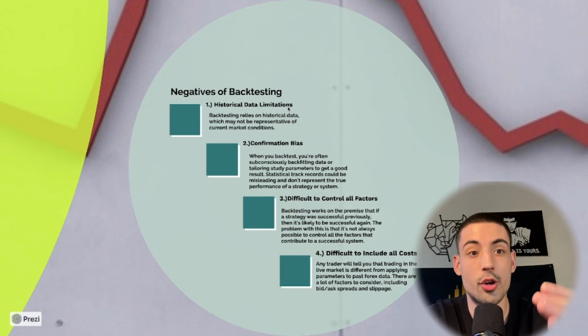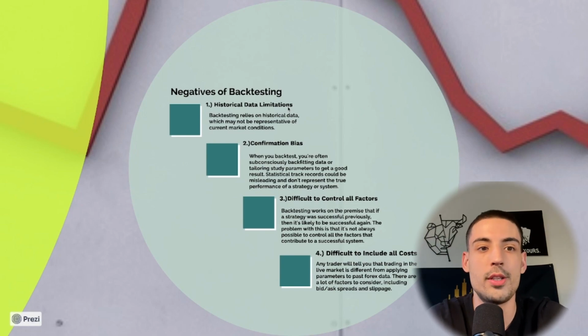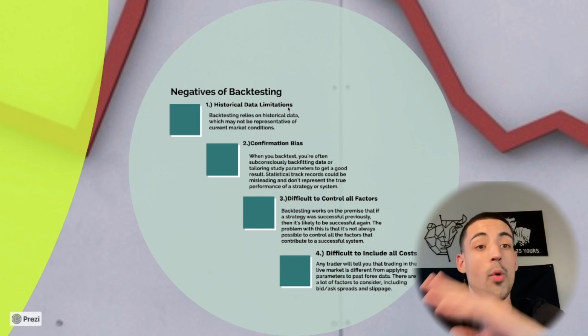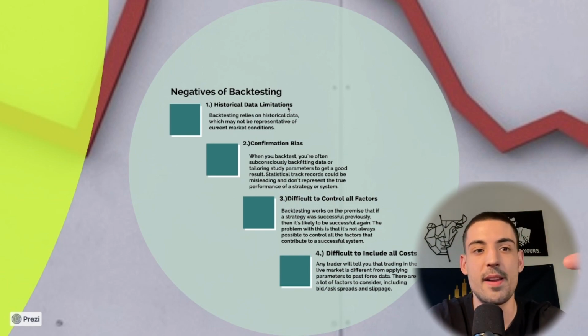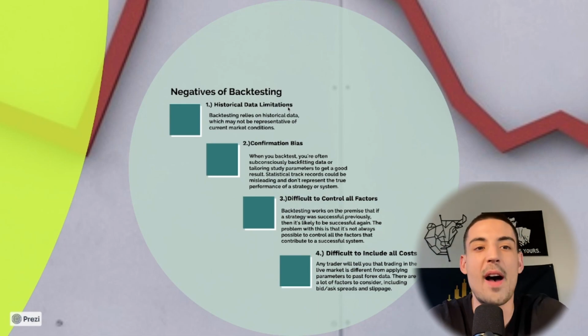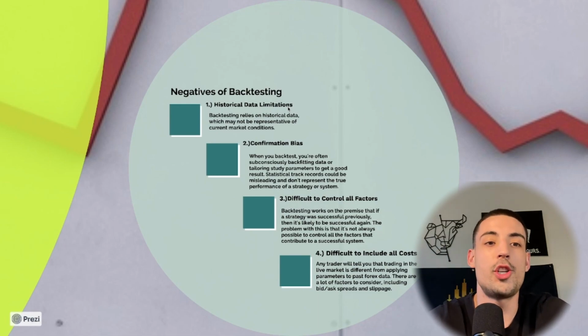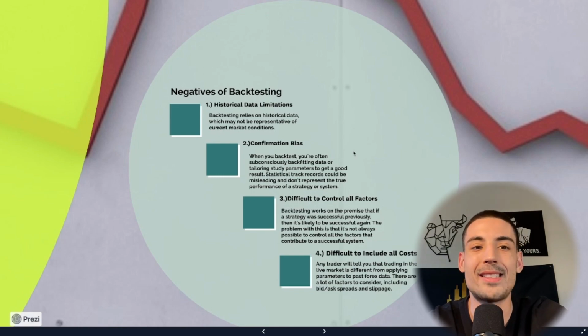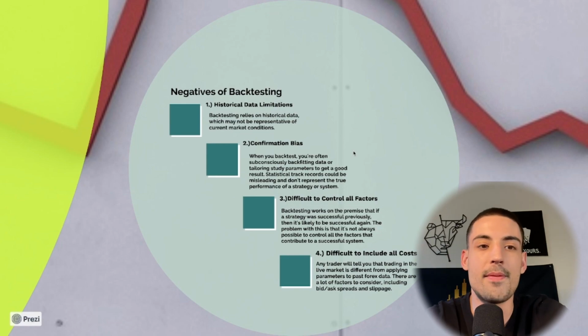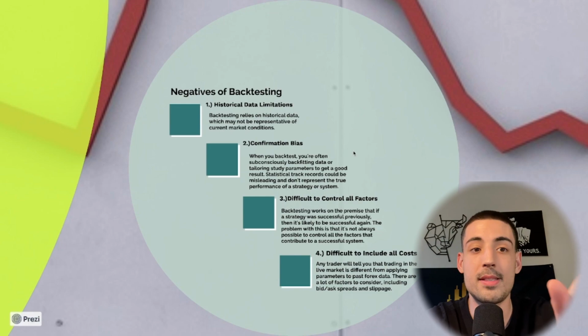If you stay true to your trading criteria, you declare it before you actually start backtesting, and you make sure that you're only executing on those trading criteria, then you will be completely fine and you won't have issues with confirmation bias. And you're making sure you close your eyes when you go back in previous data. You're not looking at significant structures before you actually go back. There's definitely ways to avoid confirmation bias, but this is an issue for a lot of new traders when they start backtesting. They'll place trades just so that they're not wrong. It's completely fine to be wrong in the markets. It's not okay to be wrong and keep that same mistake in the live market.